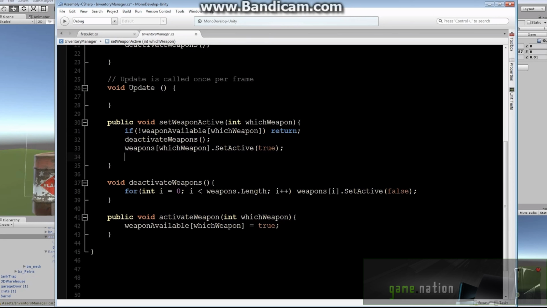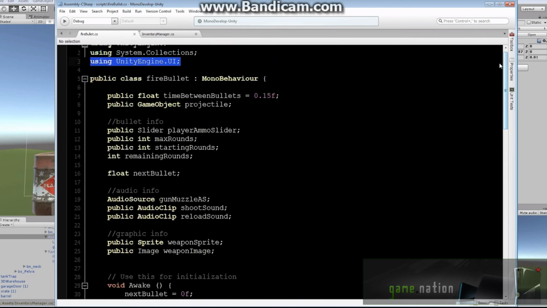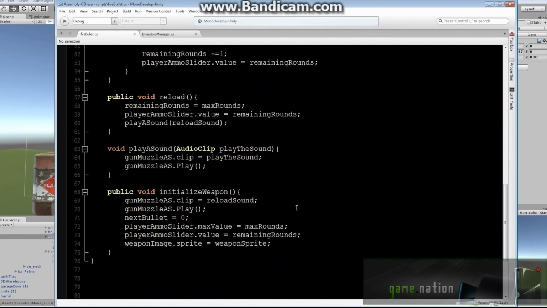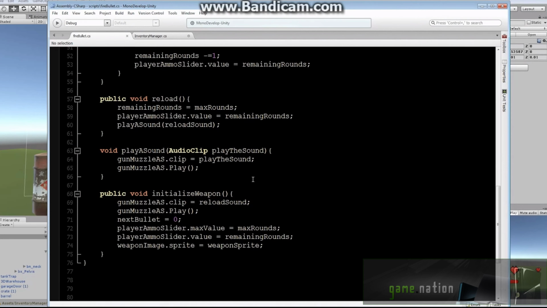And the last thing we want to do is go into our Firebolt script, which we already took a look at, and we want to find our initialize weapon script. All right, we're doing this right now on our soldier, and our soldier is going to try and find in our list the weapons we've given it. We want to actually find the gun muzzle, and we want to try and find the initialized weapon on the gun muzzle. So to do so, we can't just simply go to the weapon because the weapon is the top level.